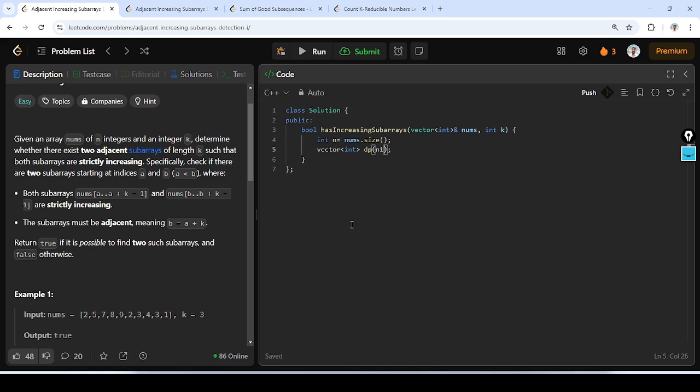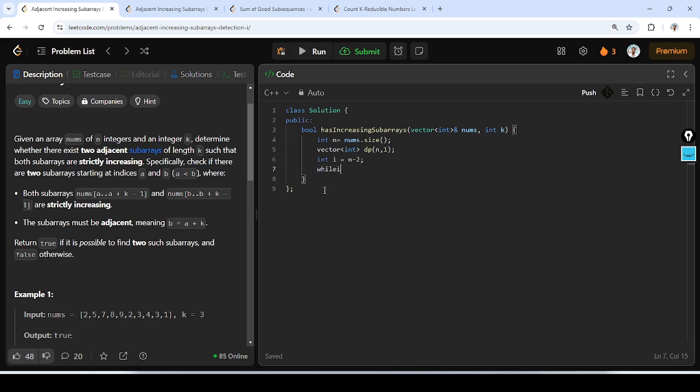Initialize it with value 1 because for every number we can have at least one length of increasing subarray, and start from n minus 2, because we know that for n minus 1 the dp value will be 1, since beyond that there is no other value.